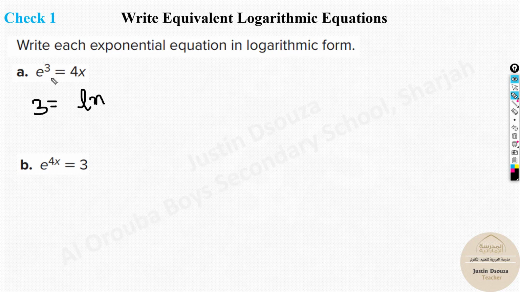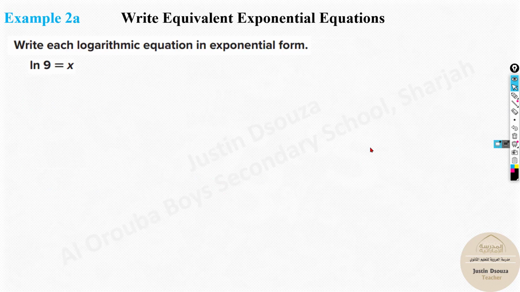Okay. So now this e goes to the other side. It becomes base log base e, which is natural logarithm 4x. Here we have 4x equals ln 3. So these are the answers over here. Now this can be written first, ln 4x equals 3, or, it's one and the same, it's equated. And over here we have ln 3 equals 4x. This is how we convert exponential to logarithm. That's the conversion of exponent to logarithm.